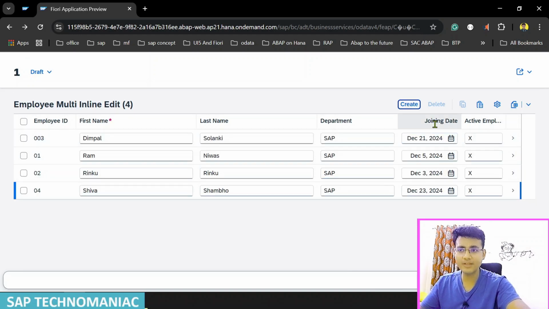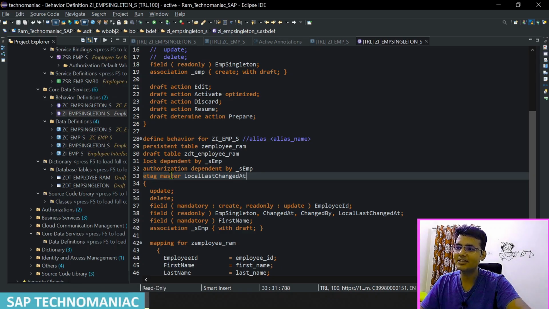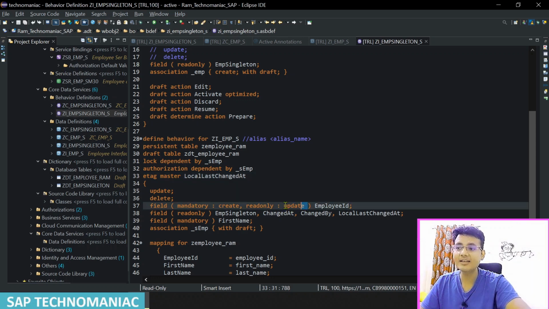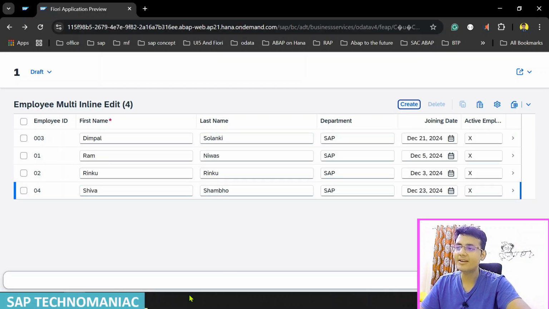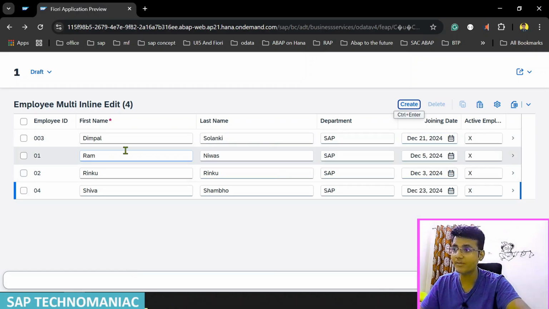This kind of issues will come obviously, but we should know how to fix those issues. You can see I gave the employee ID wrongly, because in edit mode I can't edit now since I have declared it as read-only update. Mandatory on create, that is the reason the pop-up is coming. First we are entering the employee ID, then other details. So this is how it is happening. This application is working perfectly. Create, update, delete, everything is working perfectly.